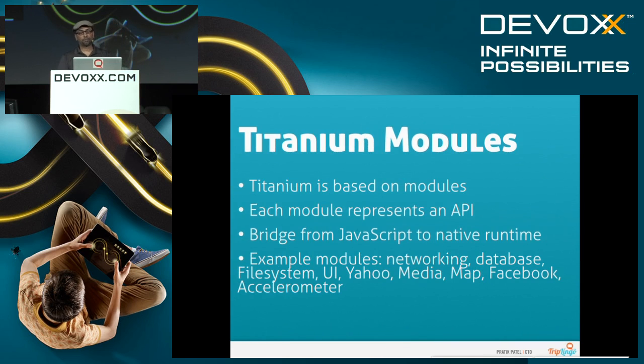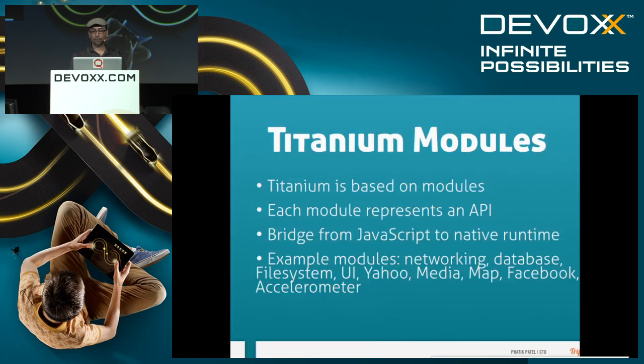All right, so Titanium has a modular architecture to it. The core of the architecture is that V8 runtime, that bridge. As Titanium detects that you're using certain parts of its API, titanium.ui, titanium.networking, titanium.facebook, it plugs those modules in at build time so that you get the smallest possible binary. But the key here is that it's a modular architecture, and there are tons and tons of modules already included: networking, user interface. There's a module for database, which we'll talk about in a second. You can get a module for the file system, accelerometer, Facebook, GPS, et cetera, okay? So all that stuff is there out of the box.